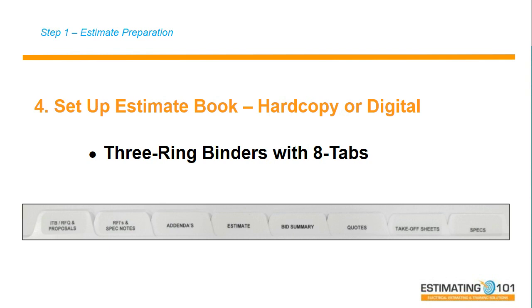Now, the beauty of having a printed hard copy of your estimate book and having it all organized, I can count more than the number of fingers that I have on both of my hands. In the years that I estimated, I would go into work and the president would come in my office and say, "Don, I got a call late yesterday that the owner wants us to come in for a de-scope meeting and a bid review." Well, if you have this all organized and printed in a 3-ring binder, all you have to do is pick up your binder off of your shelf in your office, and you can walk out the door and go to a de-scope meeting and a review meeting. Look very professional, very organized.